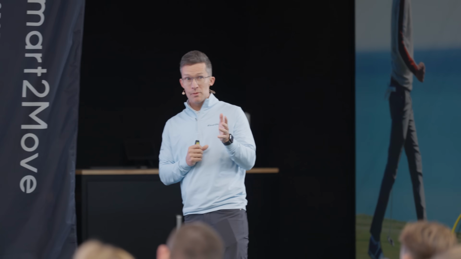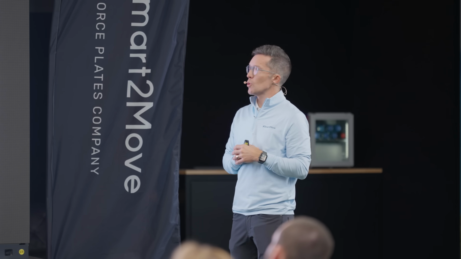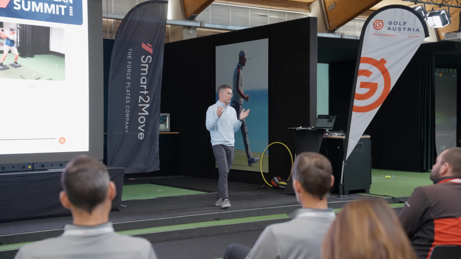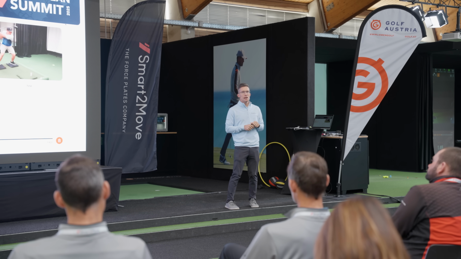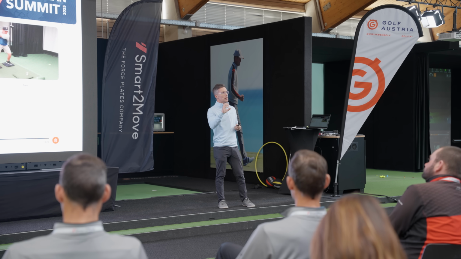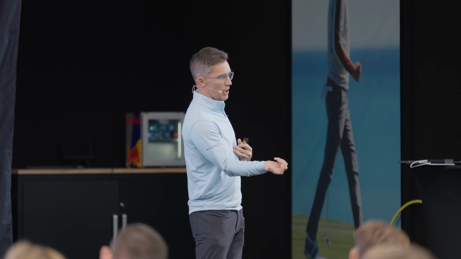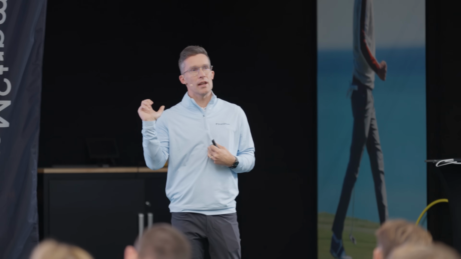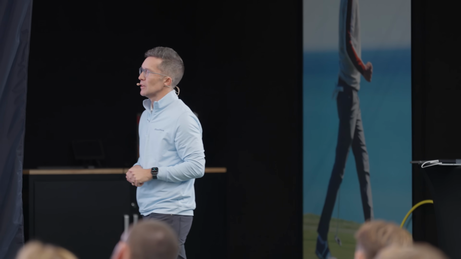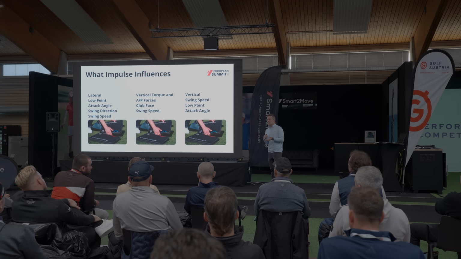This player, for example, had a quantity of motion of negative 9.6 away. That was their impulse measurement. They had a positive 27, which gives them a net value of positive 17.3. I've just taken the positive and subtracted out the negative. And I start to understand, at least for the entirety of swing, does he have more quantity of motion and rotation towards the ball and target, or rotation away? And how long does that last? Okay? And so this is something I'll talk about a lot today, this idea of a net impulse over a time period.